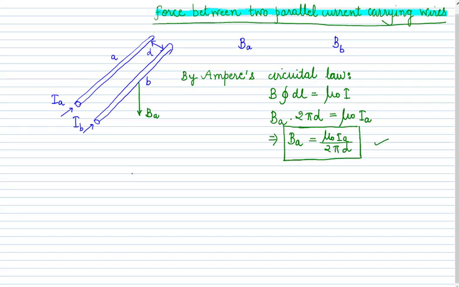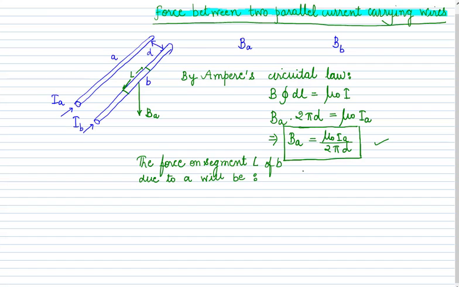So we can calculate the force on conductor B due to this magnetic field. Now we want to calculate the force. In order to calculate the force, we will take a small segment, say from here to here. We are taking only a small segment of conductor B, and say the length of the small segment is capital L. This is a small segment of length L, and we are calculating the force on this line segment L of conductor B due to the magnetic field of A. So the force on segment L of B due to A.